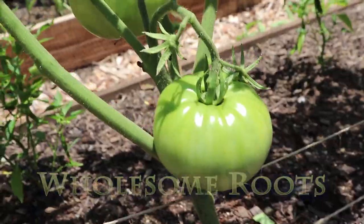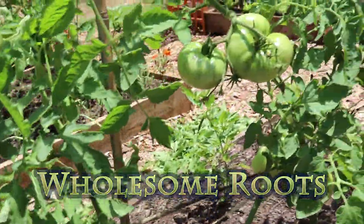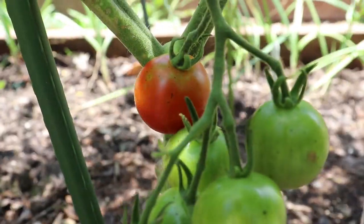Good morning and welcome to Wholesome Roots. Today I'm going to give you some more tomato tips. My name is Rose and I'm here to tell you a little bit about tomatoes. Today's tomato tips are going to be all about tomato roots. First I'm going to tell you about how tomato roots form and how they form on cuttings specifically, so that at the end of the video I can show you how to root your own cuttings to clone and make more plants for yourself.